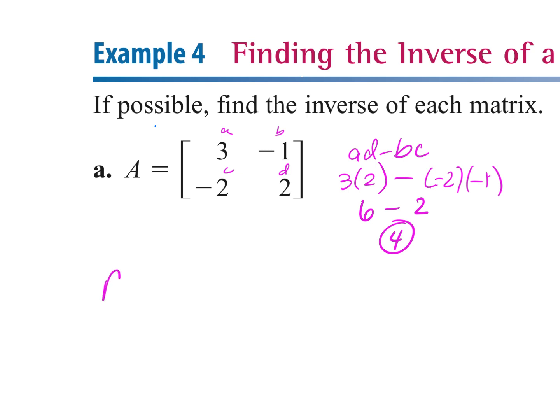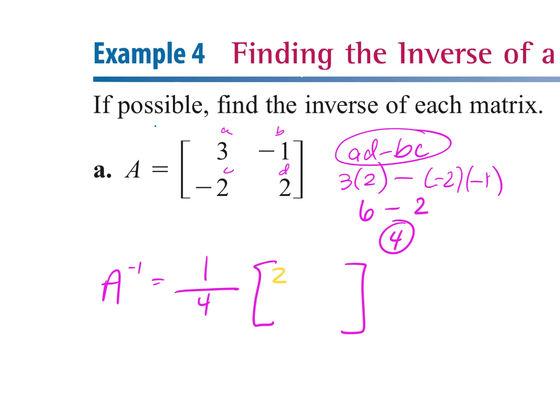So if you're going to get your inverse set up, I'm going to figure out my inverse. And I have 1 over. Well, this value was 4, so I put it right here. And then before I can distribute, I have to switch some stuff and negate some stuff. What switches? What numbers? 2 and 3. So 2 is going to come up here. 3 is going to go down here. And then what happens with the negative 2 and the negative 1, the B and the C? They become positive. So this is going to be positive 2 and positive 1.